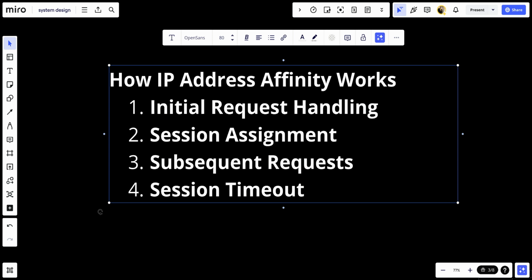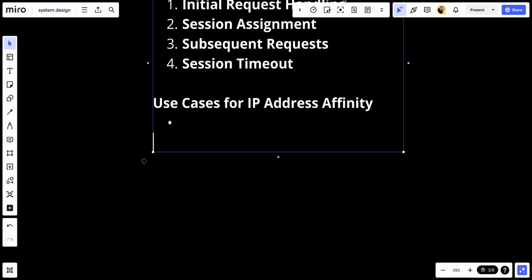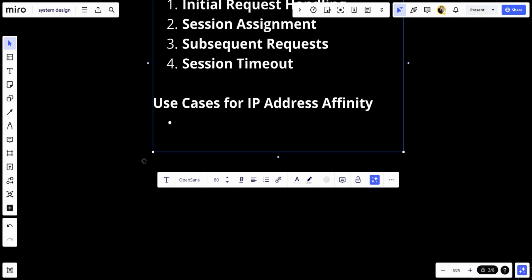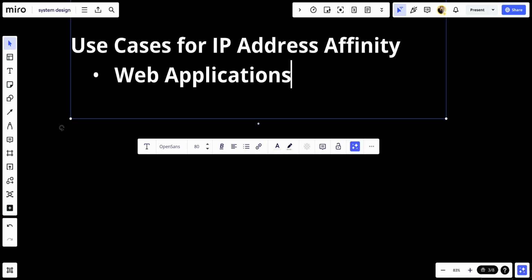So let's talk about the use cases for IP address affinity. The first thing we have is web applications: applications that maintain user sessions, such as online shopping carts, where user specific data must persist across multiple requests.